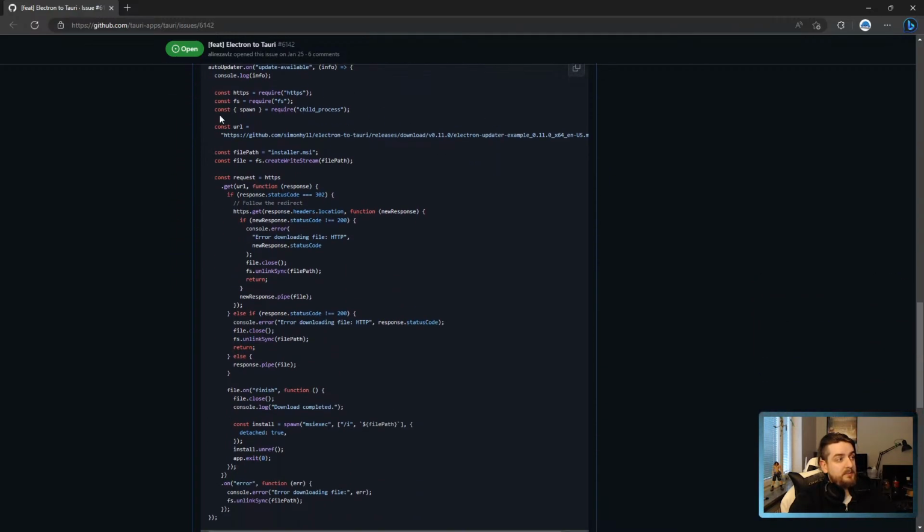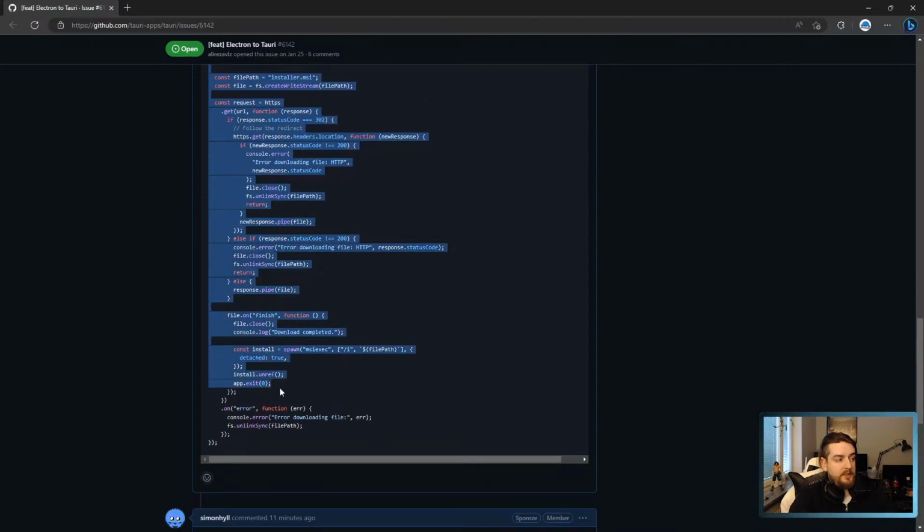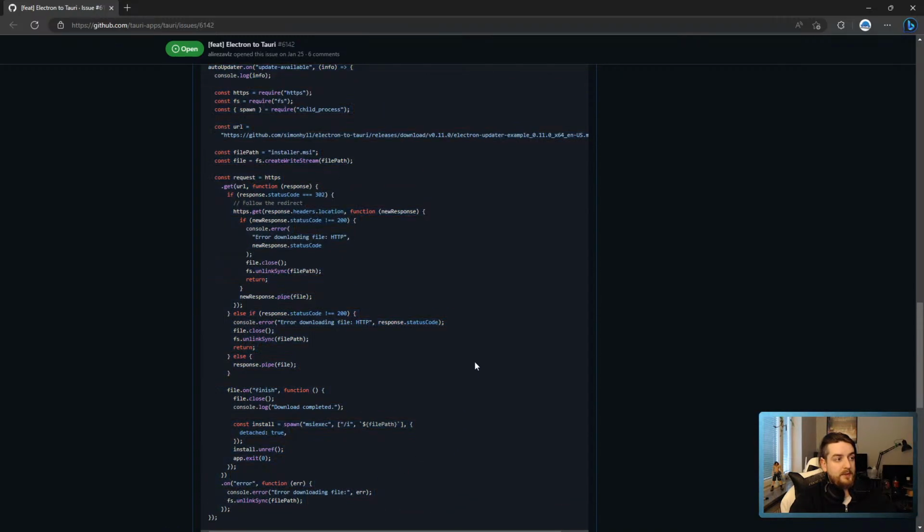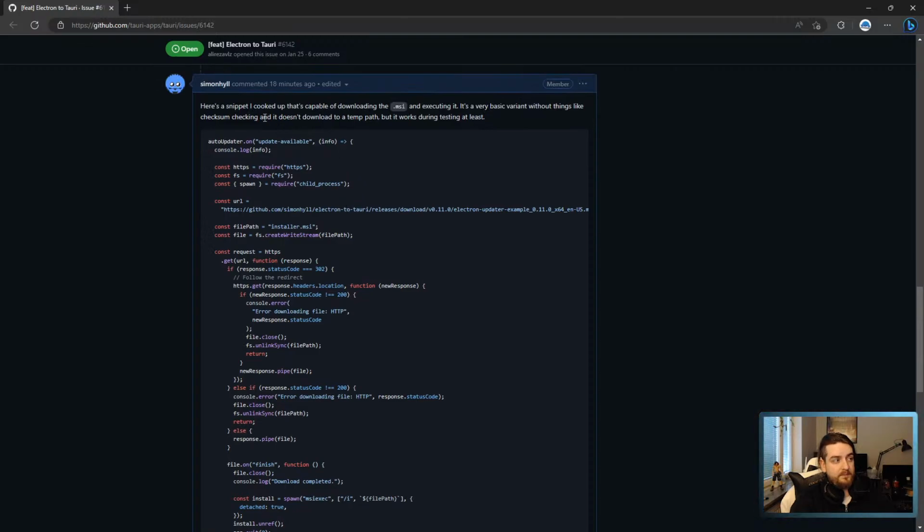And this is the snippet. This is basically all you need to make the most bare bones of versions function. I want to stress that this is just the basics. There's at least two things we don't do here. We don't do checksum checking, which you should really do in a production app, which is essentially checking the SHA-512 checksum for the file to ensure that you aren't being hacked or something.